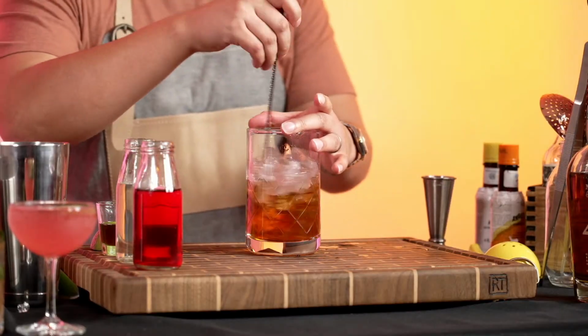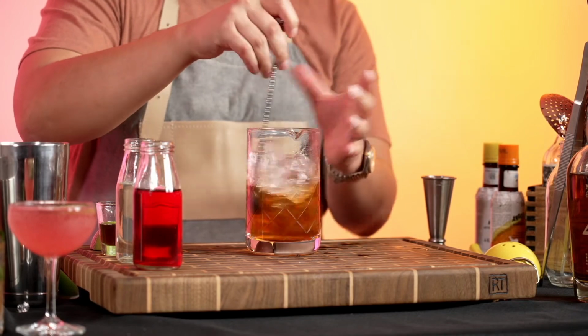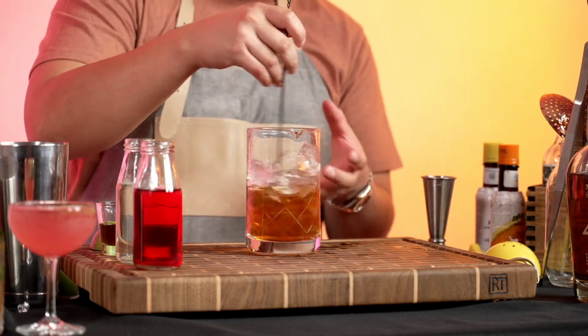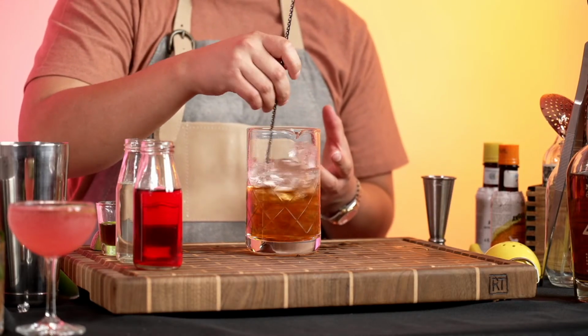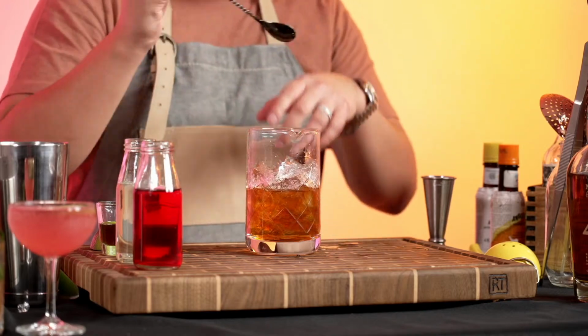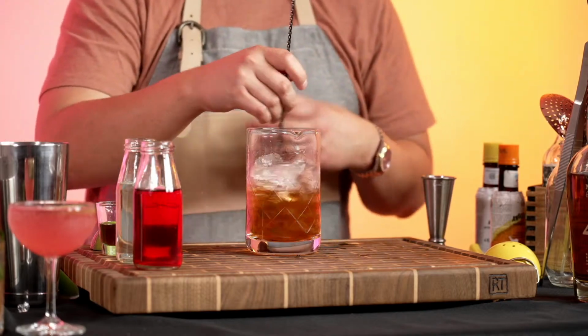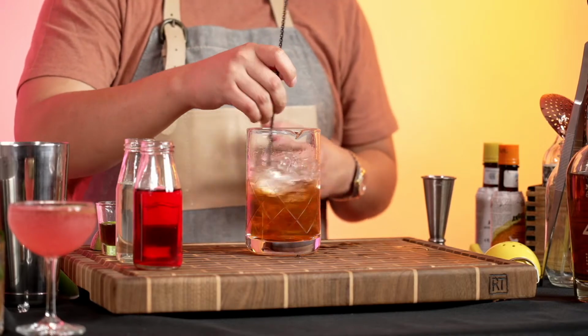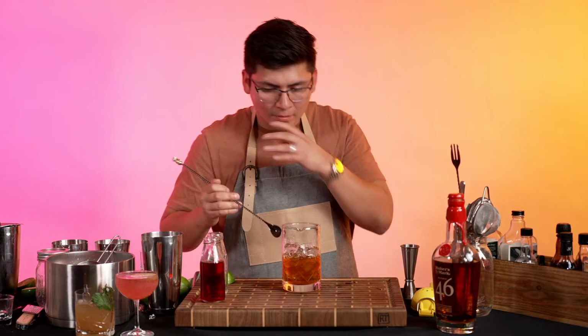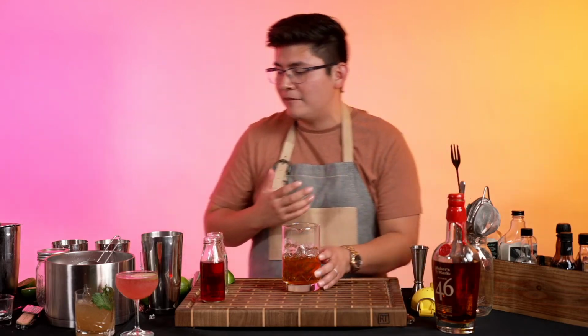And like I was saying before, you really want to stir this cocktail because you want to control the dilution. You don't want to break apart the spirit or the ingredients. You don't want to froth them up. You want a clear, consistent color. So I recommend just tasting it to make sure it's not over diluted. Almost about like 40 to 45 repetitions. It's perfect. This is one of my favorite cocktails just to sip on because it's boozy, but you can still just sip on it and you get to taste all the ingredients that are going in there.